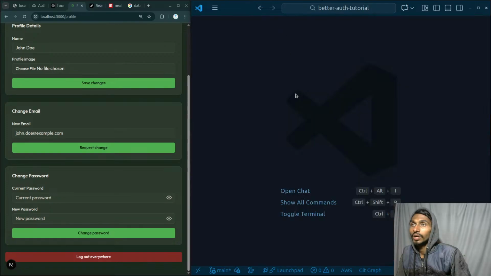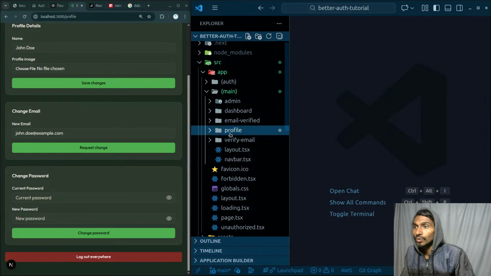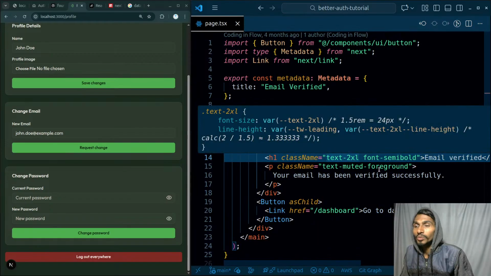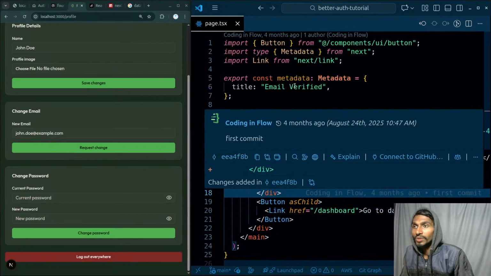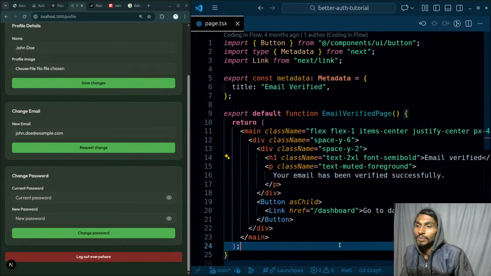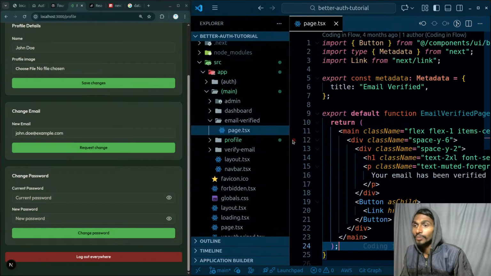So let's simply close this. Just after the profile section, at least once I have gone through all the things and all the code, at least I can just simply start working on this. So 3 sections are remaining. I have email verified. This should be easy peasy. This is just a page that simply tells that okay, your email has been verified successfully, don't worry about that, and you can directly be redirected to the home page. So this thing is done.